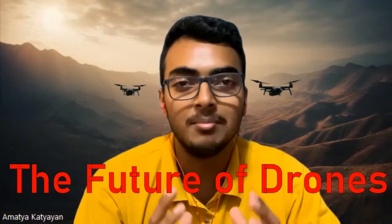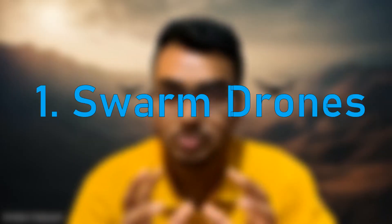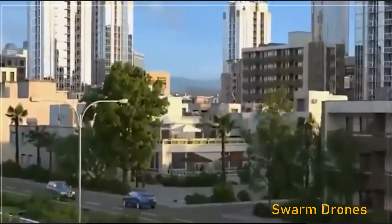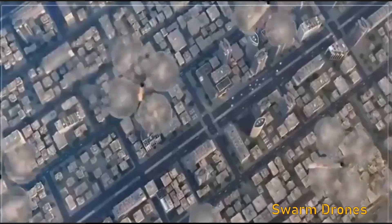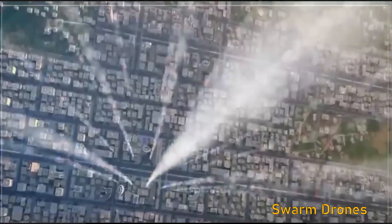This might make you wonder what the future of drones in the military would look like. What is better than one drone? A group of drones — known as a swarm of drones. These are groups of drones that can coordinate and communicate with each other to perform complex tasks. They can be used for surveillance, attack, defense or logistics. They are like a flying army that never breaks formation.